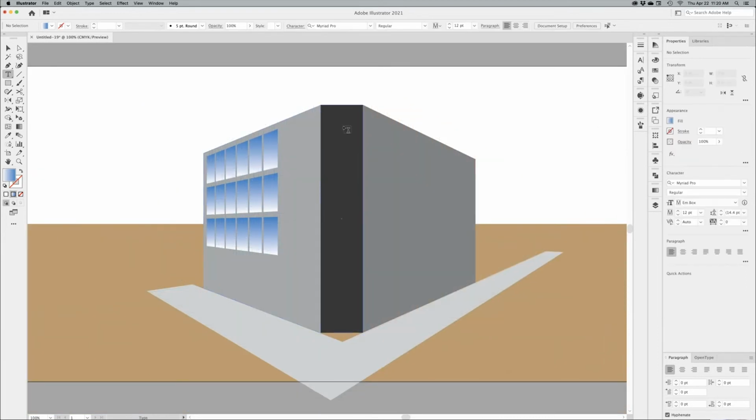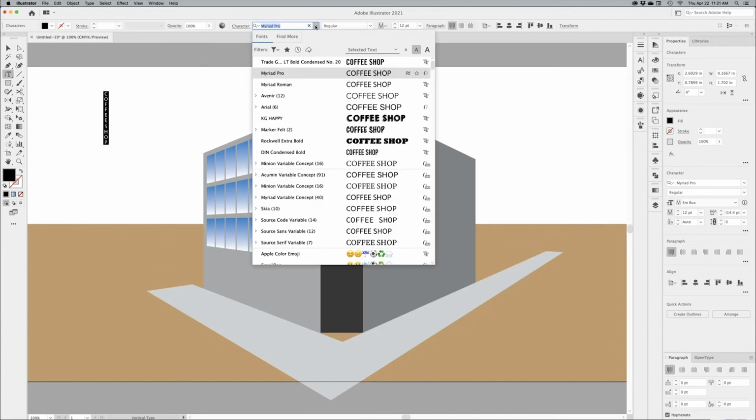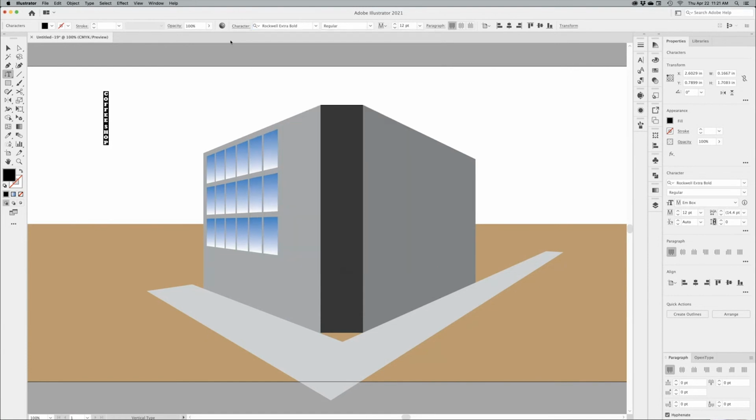Another cool thing is, again, I'm going to hide the grid, and I'm going to do some type right here. I'm going to put some type right on the corner of this building. Instead of typing something like coffee shop horizontally, that won't work in my vertical. So I'm going to switch over and use the vertical type tool right here. So now I can go like this. Now we're talking, right? Coffee shop, and I'm going to make that. I don't have very many fonts installed on this machine, but something like Rockwell bold, extra bold. Sure, that's perfectly fine, right?